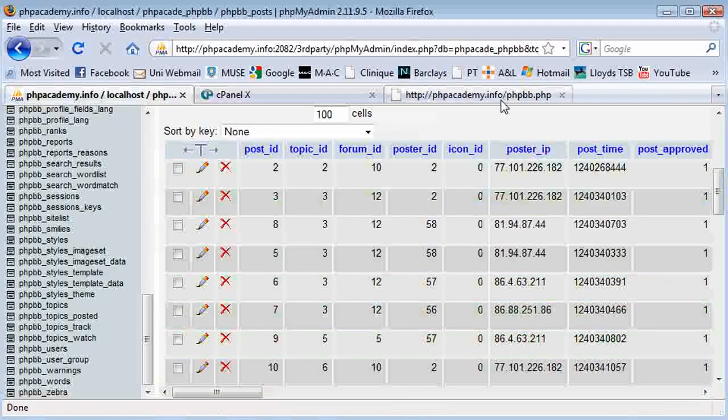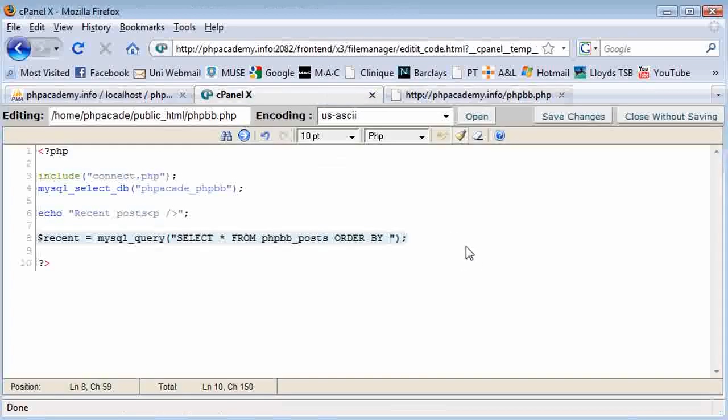So we're going to put it in sort of time order. I'll just say post time, and then I'm going to have it descending, so DESC is descending. You can choose to have it ascending, which is ASC, but for now I'm just going to use descending because it will show the most recent at the top. And then we're going to say limit, and I'm going to say a limit of 10 posts, so we're going to show the 10 most recent posts.